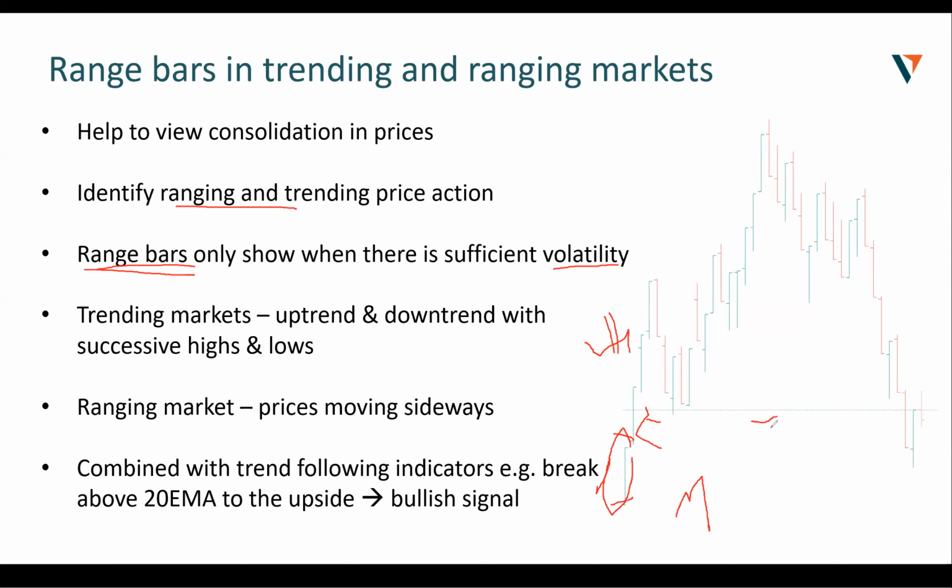So let's say you set your range bar to be 10 pips. It means that price has to move either 10 pips above this high or below this low in order for a new bar to be formed. Okay, so that's the understanding. Range bars help us filter for volatility, and in general, you want to trade when there's sufficient volatility, when there are enough buyers and sellers in the market, because this would also affect the spread. When there's enough movement in the market, it helps us get more opportunities.